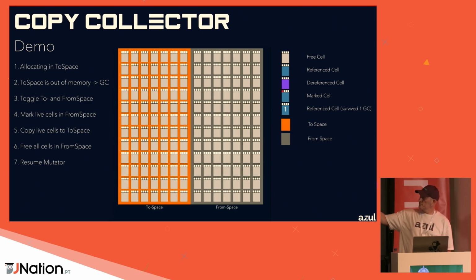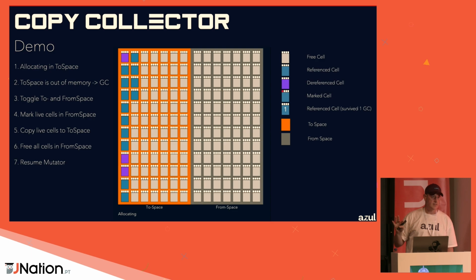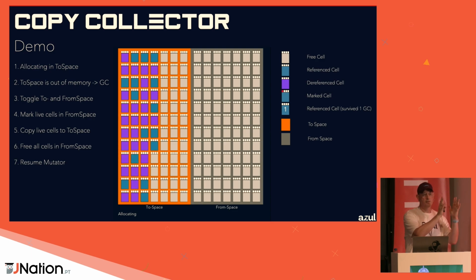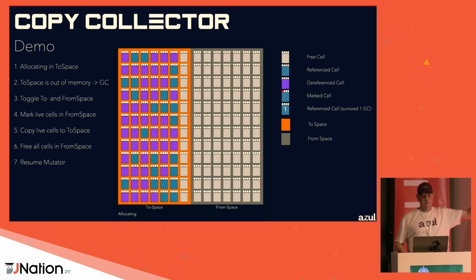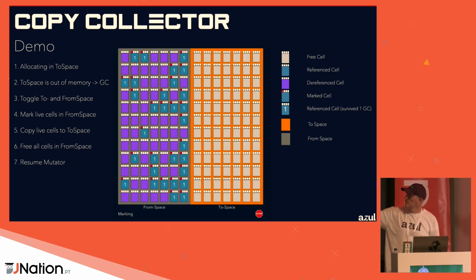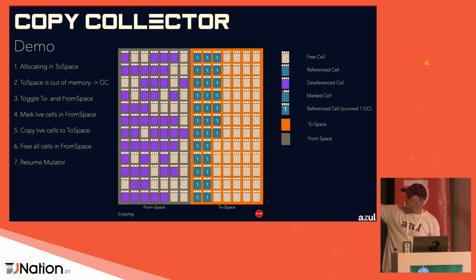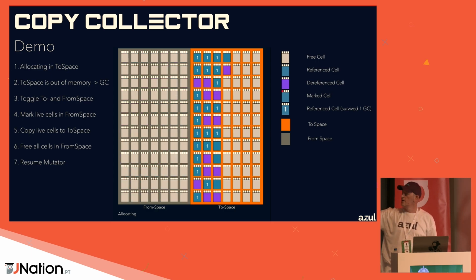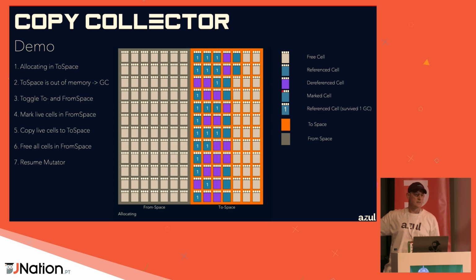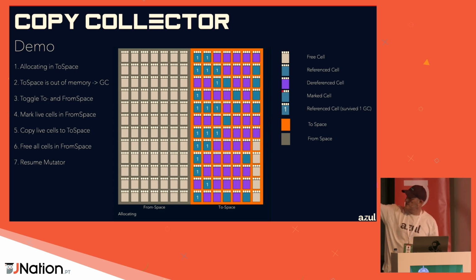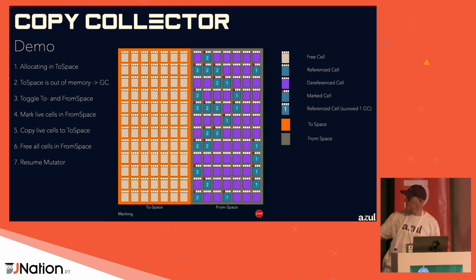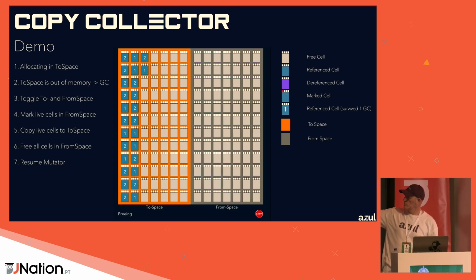And we will start here in the to space. And you see we will collect. It's the same process as before. But instead of cleaning it up, we just copy all the live objects to the to space and just wipe out the complete former to space. You will see. Mark it, copy, just wipe out. And then we do the same on the right side. Once it's full, we mark it, and all the live objects will be copied to the other one, and it will toggle. And again, just wipe out.